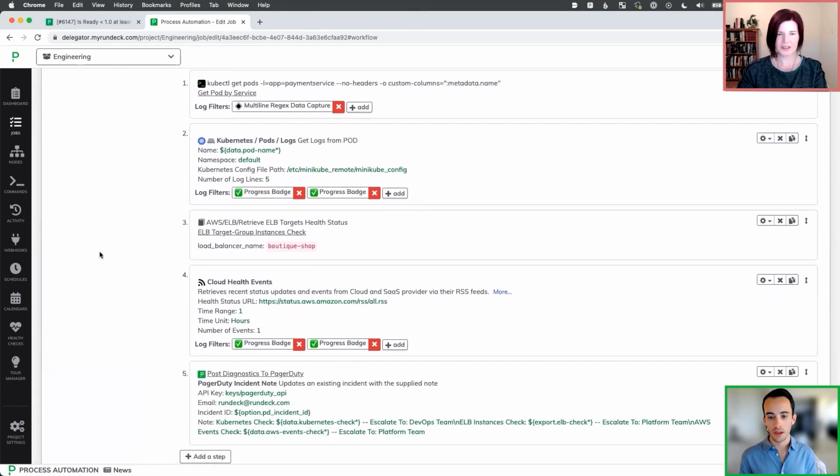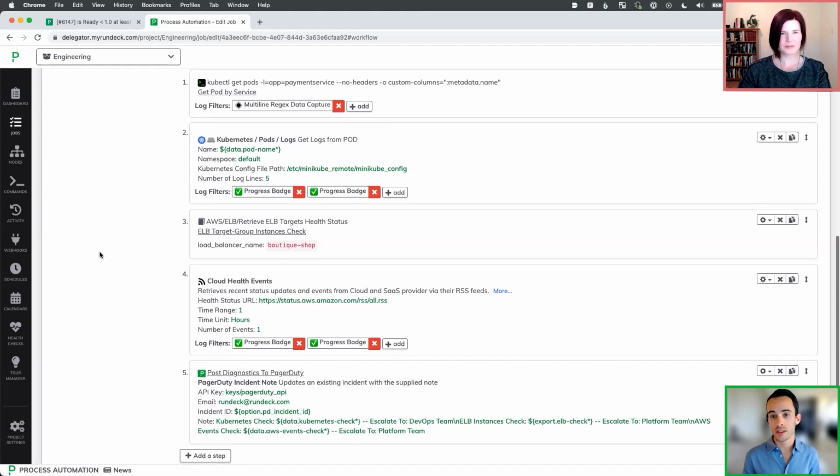And, in my experience, a lot of automation tools are code-based and there's YAML involved, and you can define these jobs as YAML. But what I do really like about process automation and the Run.core product is that it gives you this option to see an extremely simple workflow definition like we see here. And so what you see here, right, is, step 1 is to identify the pods that are affected by this service that caused the alert.